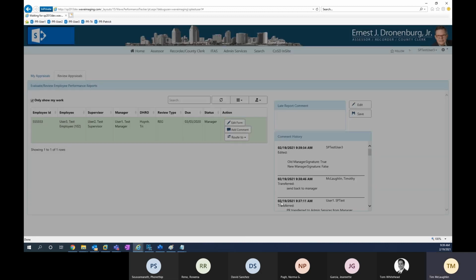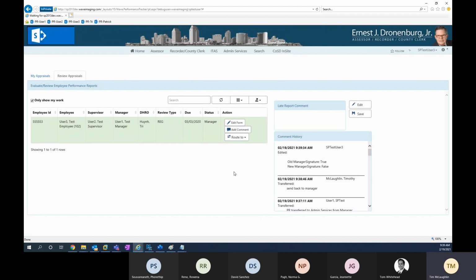And once the manager's signature is removed, the manager can let you know that they've finished their piece.